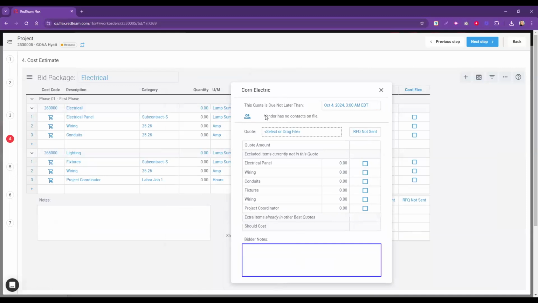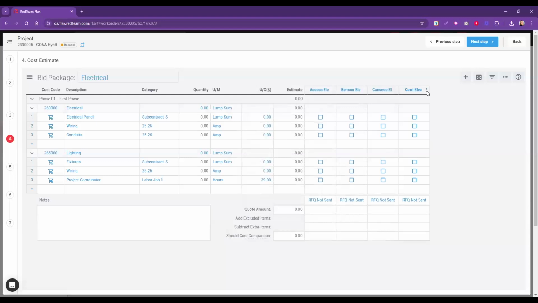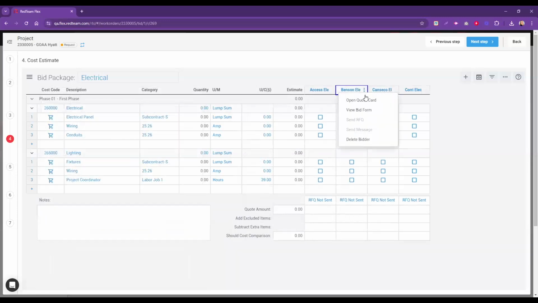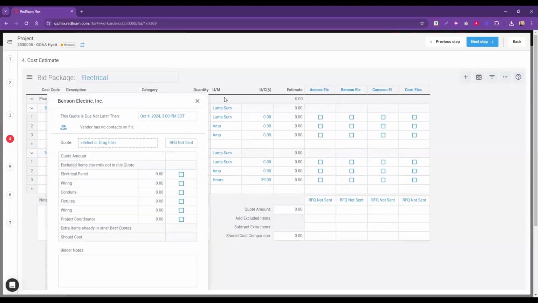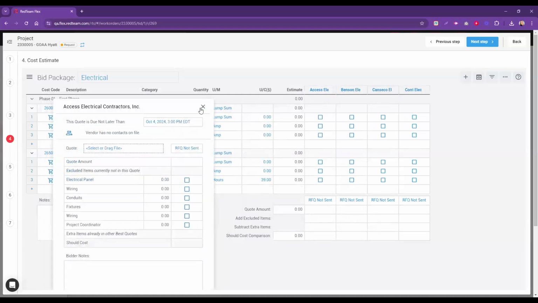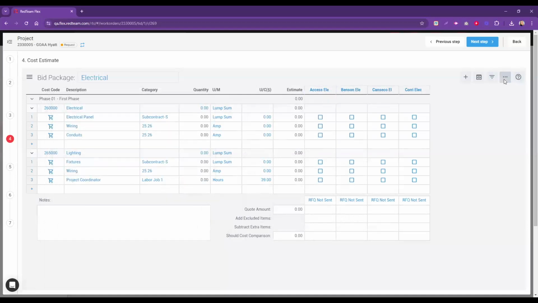But also, really importantly, is where I select my contacts. I happen to pick a vendor that has no contacts in RedTeam, and so they're going to need contacts for me to be able to email a bid form to them. And you will be able to see as well for a vendor if they have multiple contacts. I'm trying to see if I have any examples. Of course, none of these do, but if I have one with multiple contacts, I'll be able to select both of them. Once I have contacts, then I'll be able to actually email my bid forms out.